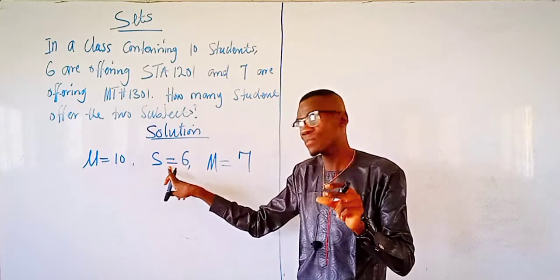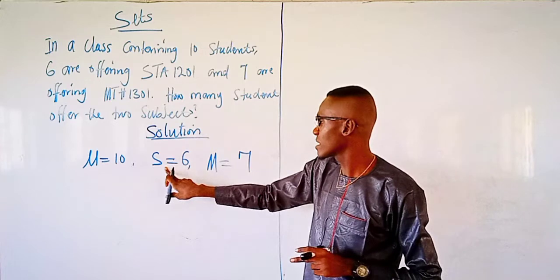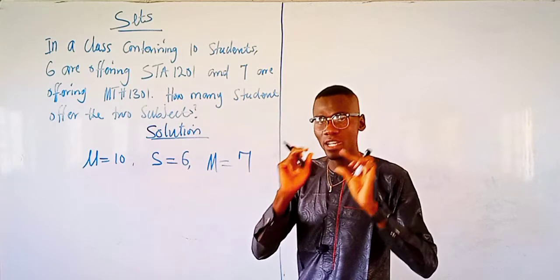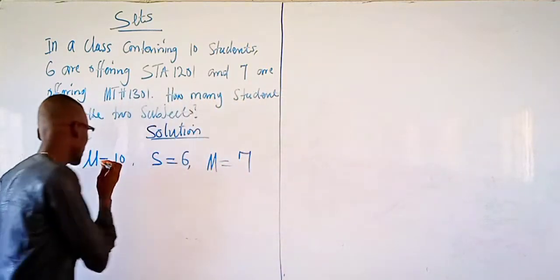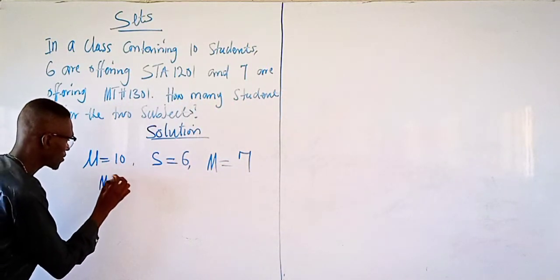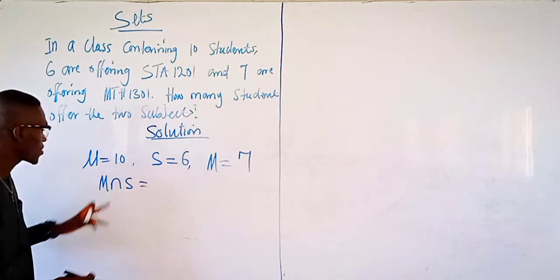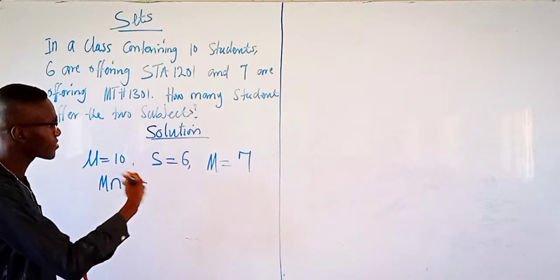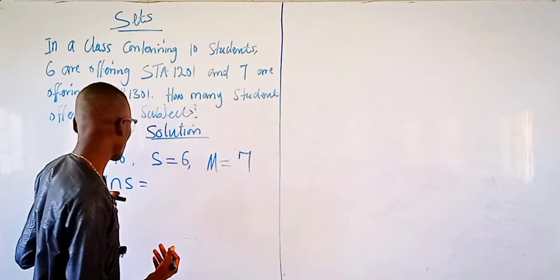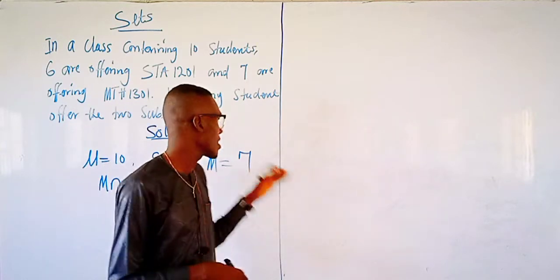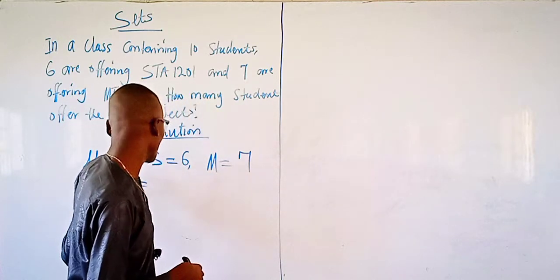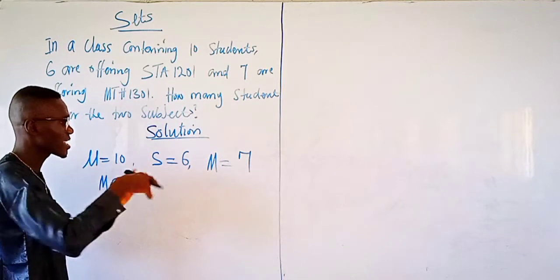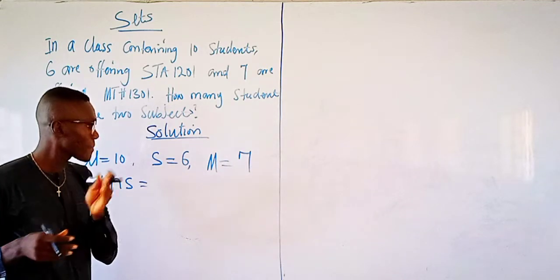So that means we need to do something to get the total number of students in statistics and total number of students in mathematics. How do we do that? We need to check their what? Intersection. So if I may ask, what is their intersection? Which is M intersection S, which I told you what this very sign means, right? I said it's intersection. In case you don't understand some of the symbols I'll be using here, you can check on the video, which I'll be dropping the link in the description, because I've explained the meaning of some useful symbols there. So we have M intersection S, which means the students that offer both statistics and mathematics, right?